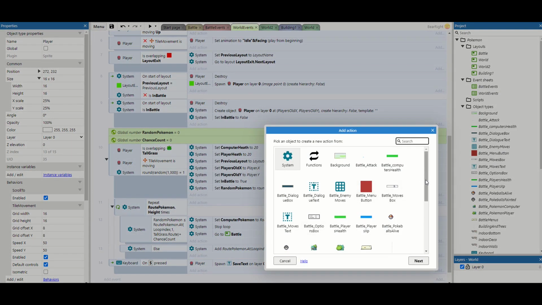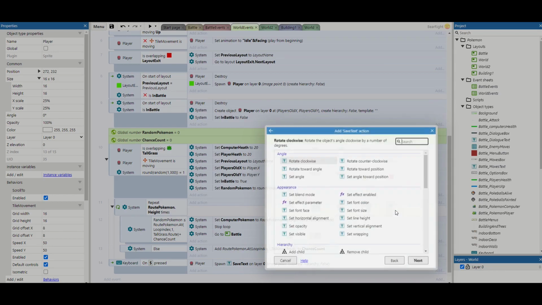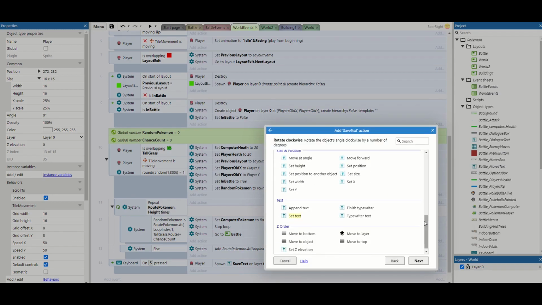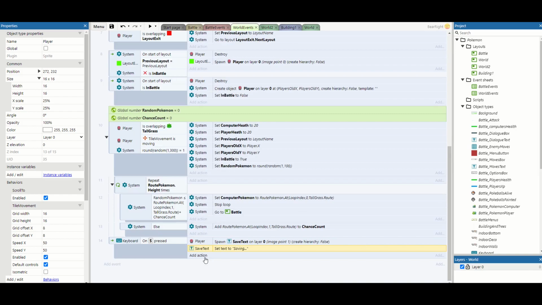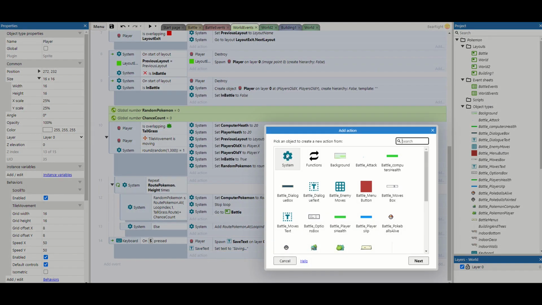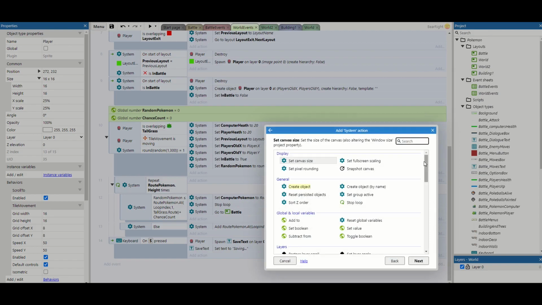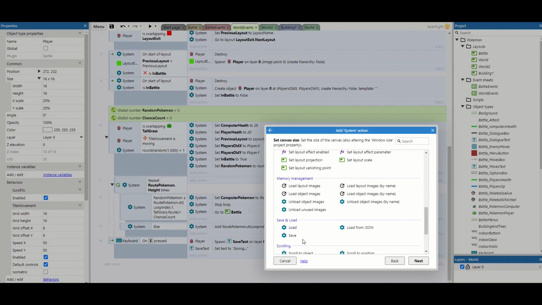Next, we need to actually change the save text to be the message we want it to be. So save text, scroll down, set text, and this is going to say saving. And then finally, we need to actually save. Now, there's different methods of doing this inside of Construct. The one that we're going to use is go to System, scroll down, and save. This will save the full state of the game to the local computer. This is not recommended for really big projects or games, but for small ones like this, it's absolutely fine. For other games, they normally save the individual variables, as this takes up a lot less storage. But again, small game, we can get away with this.